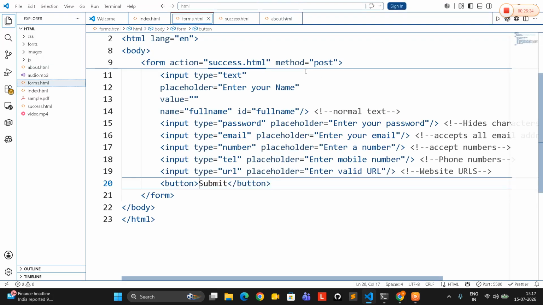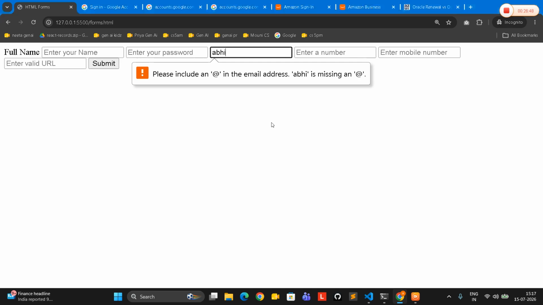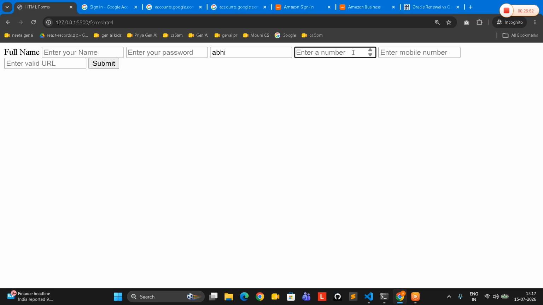Now, coming to the number field, you can take this field for age. For example, you can pass in a value inside it, any number related information. You don't notice anything new inside this field, but you can see these two bars over here. Let me pass 10.